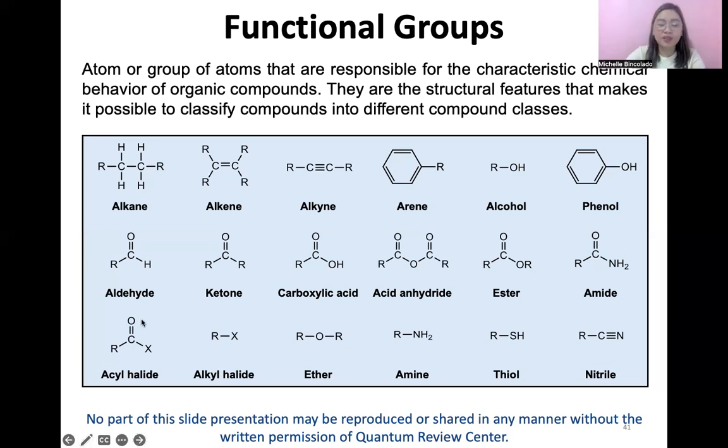Kasi guys, usually isang chapter yung mga yan, alcohols, phenols, and ethers. Then we have the group, okay, itong dalawang compounds na to, they contain the functional group carbonyl. Then, ang tawag nito sa kanila guys, together, carbonyl compounds, aldehydes and ketones. Then we have the compound class of carboxylic acids and derivatives. Kasama dyan na anhydride, ester, amide, acyl halide. Okay? And guys, the rest here, we have alkyl halides, we have amines, thiols, nitriles. So we can group them guys according kung sila ba ay hydrocarbon, oxygen-containing, carbonyl-containing, halogen-containing, nitrogen-containing, sulfur-containing, etc.